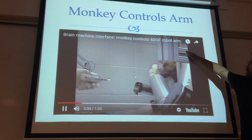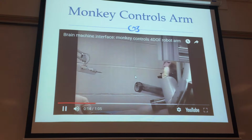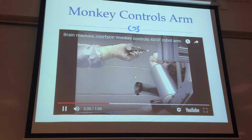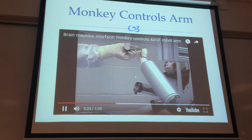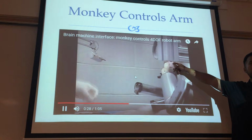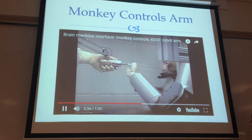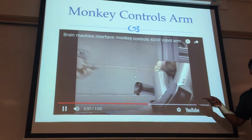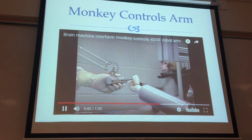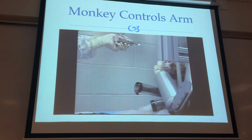You see the wires back there connected, and of course they don't show you what's happening up there. So there's a lot of implications behind stuff like this. If plugged into a machine and reading these same mu waves, and those mu waves corresponding to muscle motion and movement, could we get people that actually lose the capacity, people that are paraplegic, people that are quadriplegics, could we potentially get them to be able to move external machines as well? And we'll see that on our next slide.